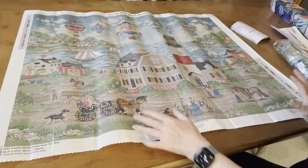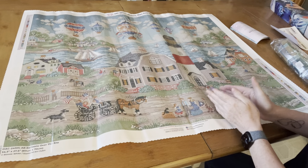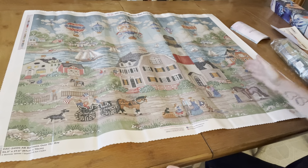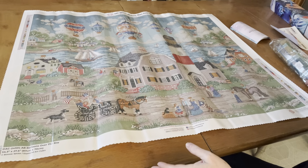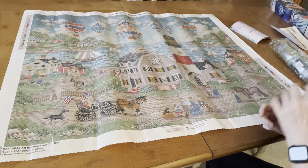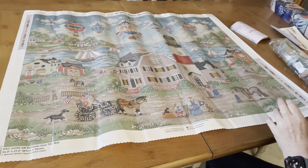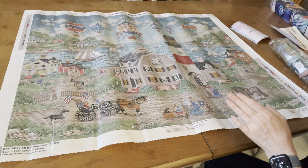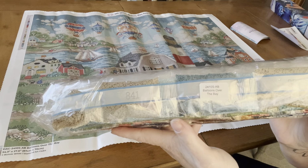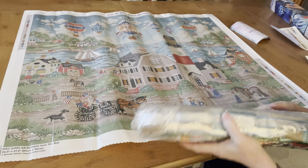Okay, so the other thing is, some people like to take their diamond paintings and hang the paintings or put the paintings separate from the diamonds. And then you'll be sitting there thinking, well, how are they gonna know if the diamonds are with the painting? Well, Diamond Art Club has a way so you know. See, this right here tells you that the diamonds go with this painting, okay?